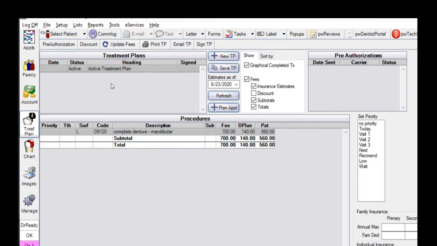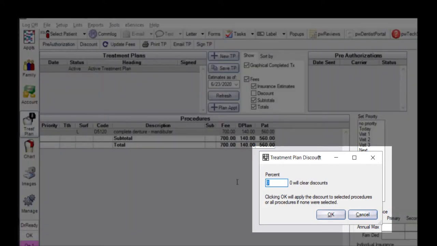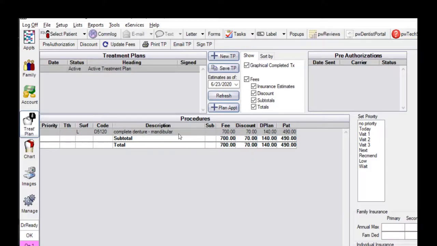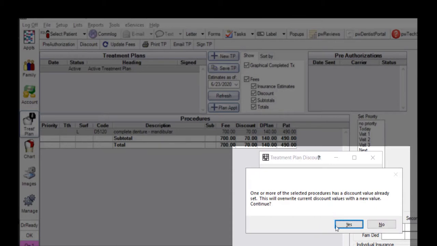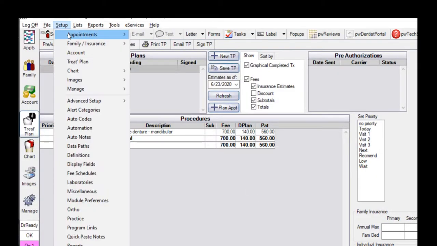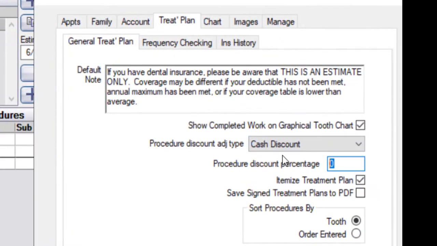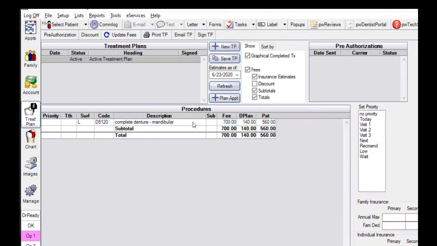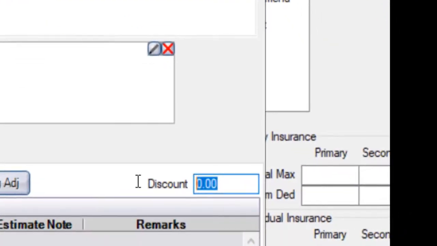No selections would make the program assume that you want all active plan procedures to be discounted. To reset any discounts back to normal, when prompted for a percentage, enter 0. A default percentage amount can be assigned under Setup, Treatment Plan. Non-percentage discounts can be added into the discount field within an actual procedure.